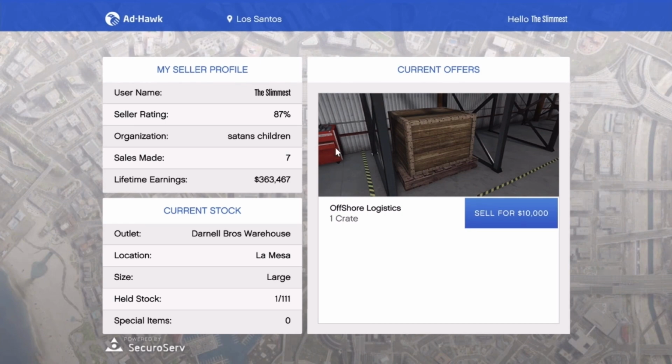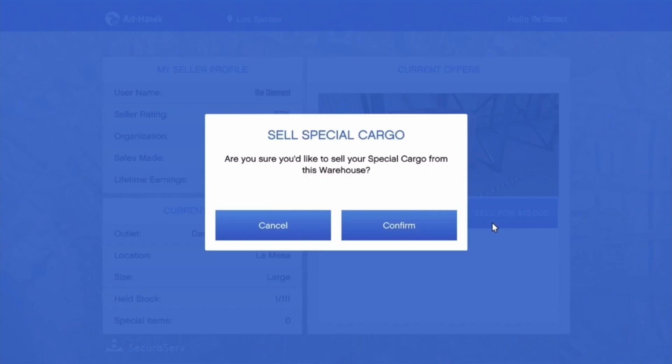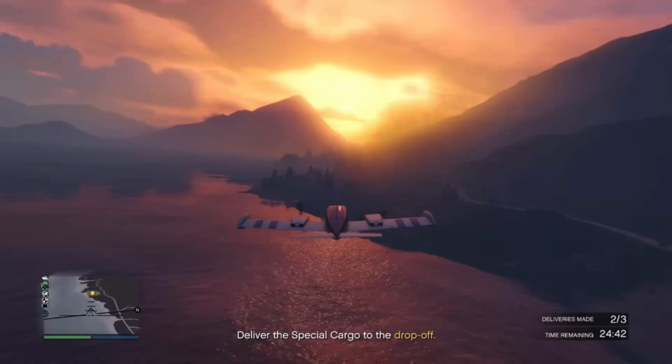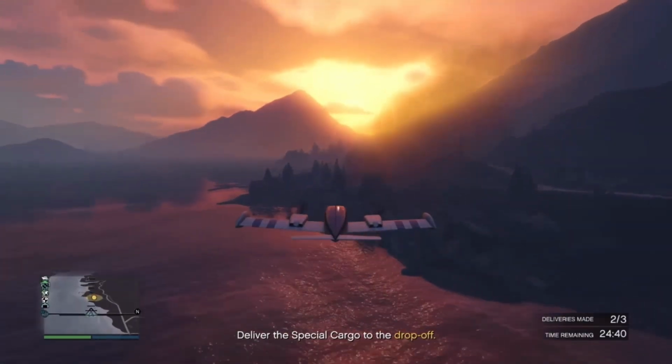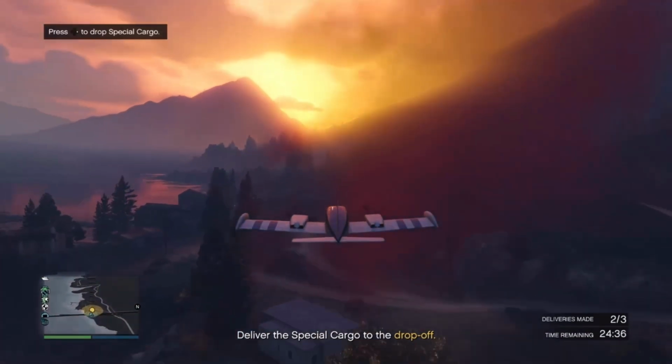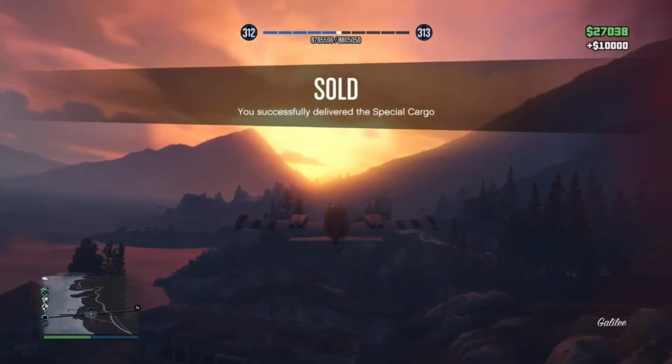Now for this, you will get 5,000 RP, so together it is 7,500 RP for about 10 minutes of work, I would say. It could be shorter, depending on what sell and source missions you get. And here I am about to deliver the actual cargo and about to get to 5,000 RP. And there you go, 5,000 RP.